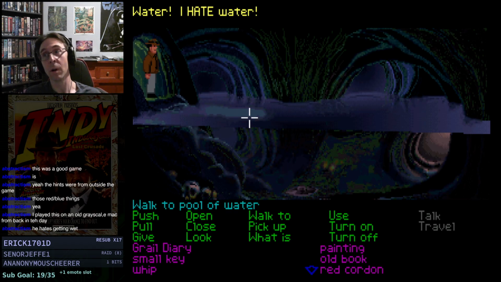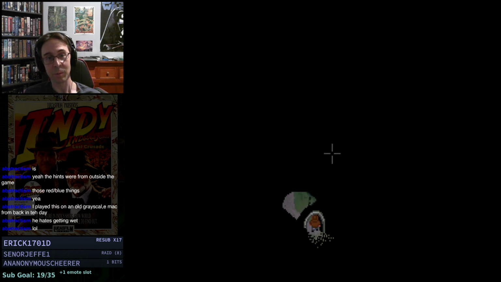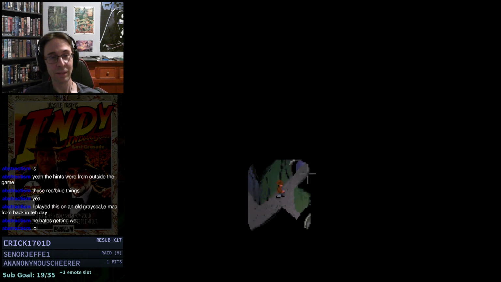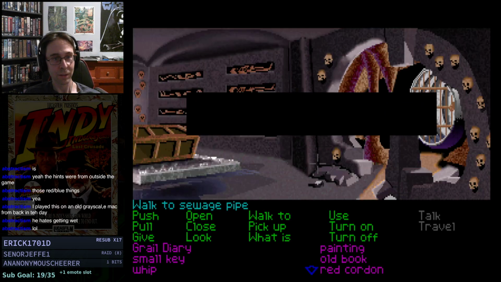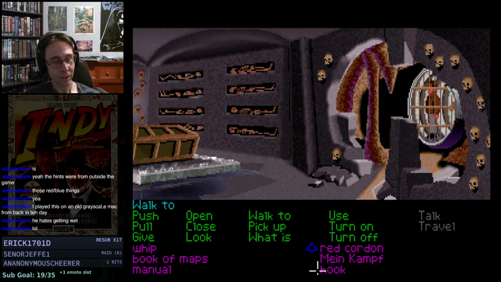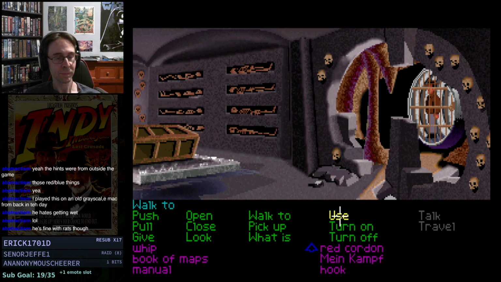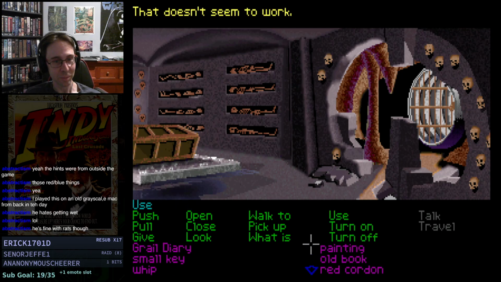I hate water. Oh no. Well, you wouldn't want to go into water to save your dad, right? He hates getting wet. He hates snakes. I'm sure he hates flying. He's fine with rats. He's fine with like 1,000 insects crawling on him.